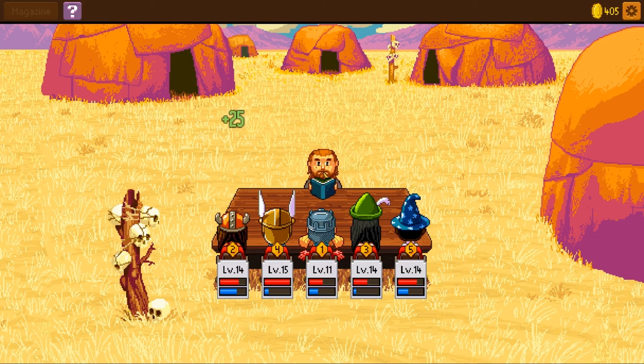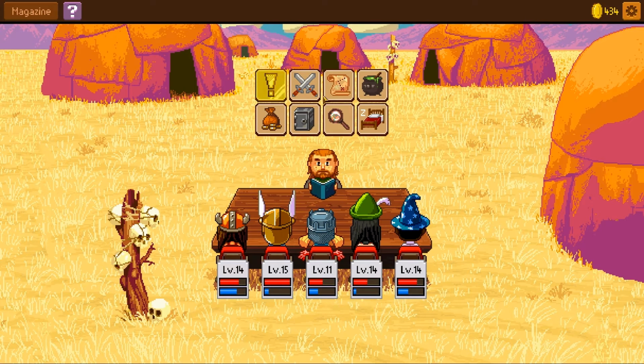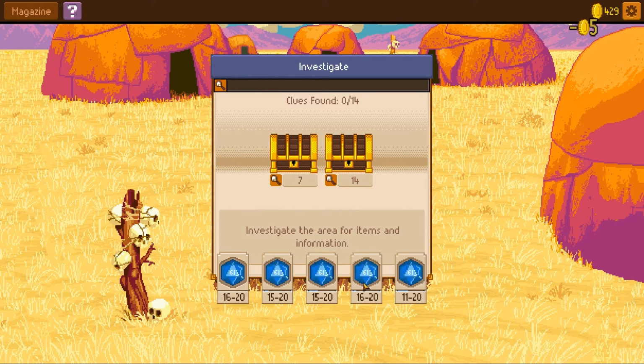Alright, so we're at the end of combat here. Again, the only reason I wanted to show you the end of combat is a little bit of the health restorations and the experience boosts that you get at this point. So now, beyond combat, you have other things you can do. You can investigate a segment of the map in question to find more treasure.